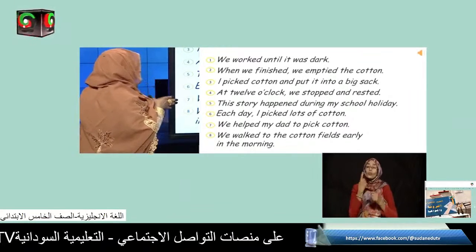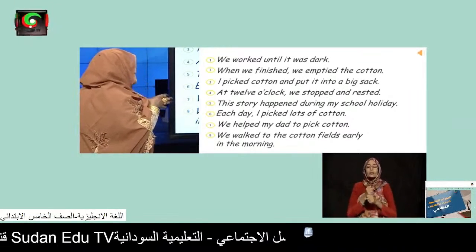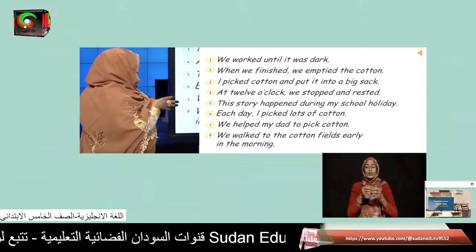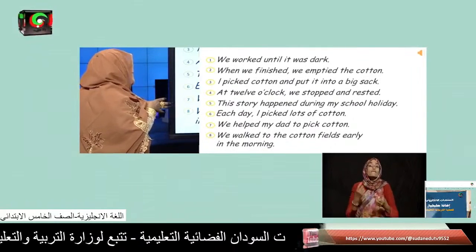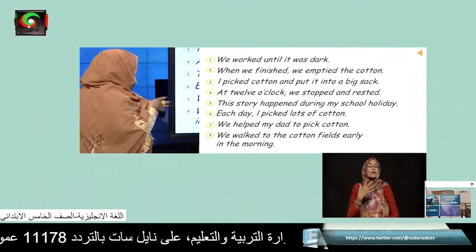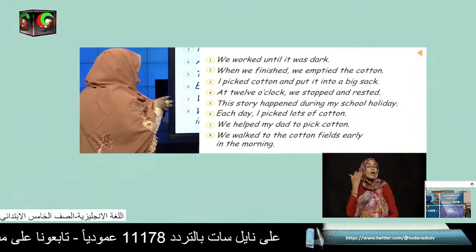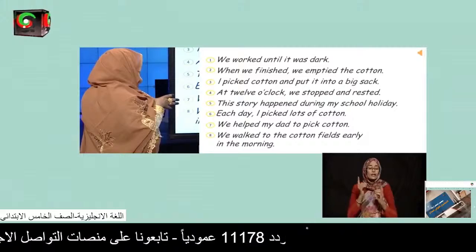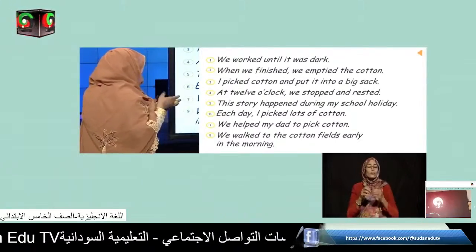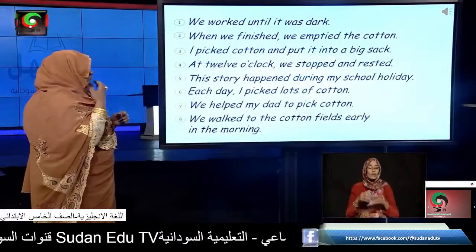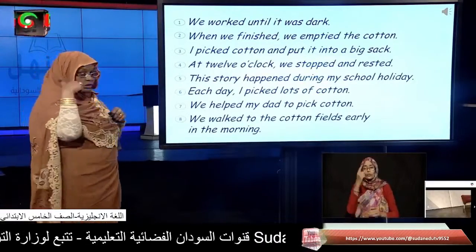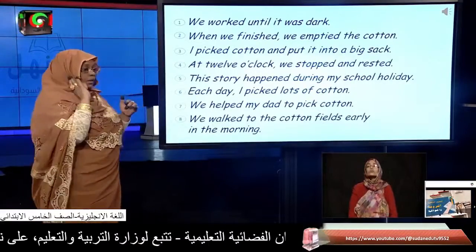1. We worked until it was dark. 2. When we finished, we emptied the cotton. 3. I picked cotton and put it into a big sack. 4. At 12 o'clock, we stopped and rested. 5. This story happened during my school holiday. 6. Each day, I picked lots of cotton. 7. We helped my dad to pick cotton. 8. We walked to the cotton fields early in the morning. So, we are going to put these sentences in the right order according to the listening. Now, listen.